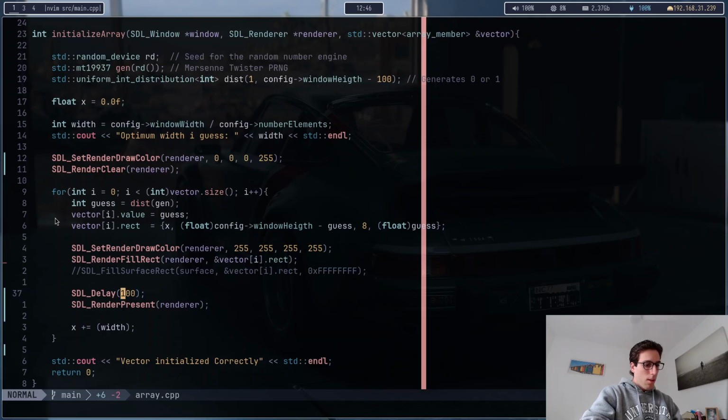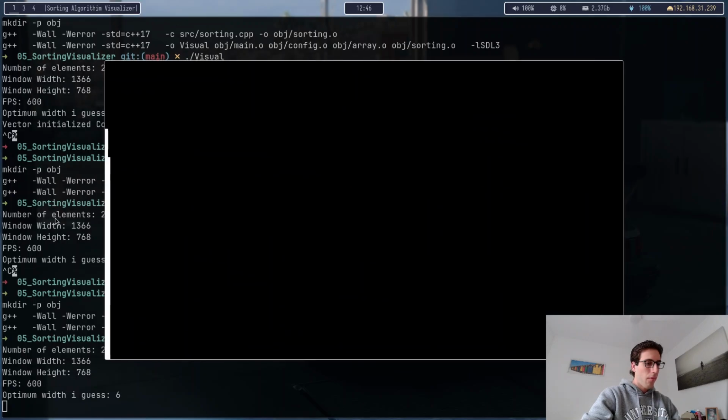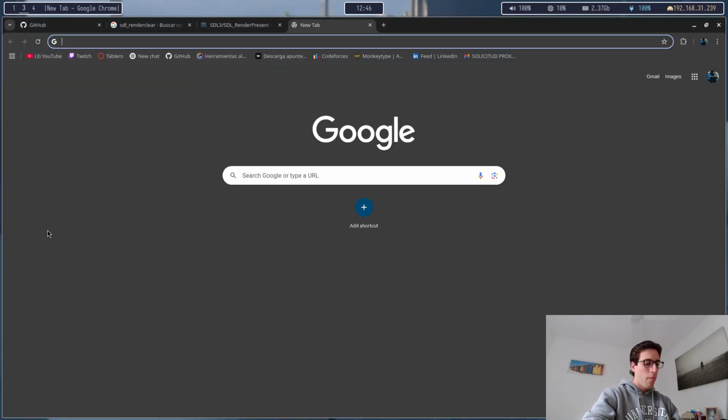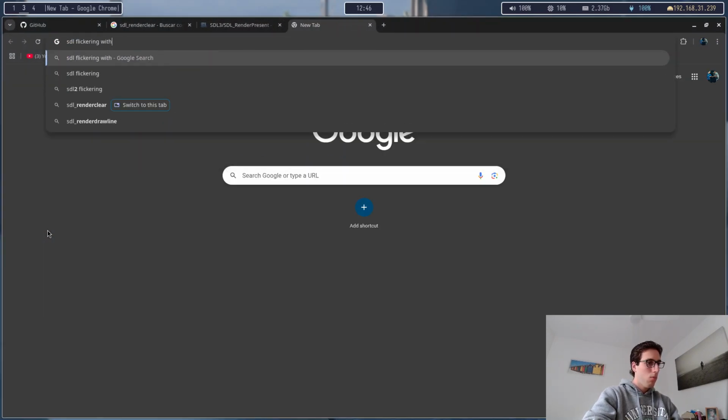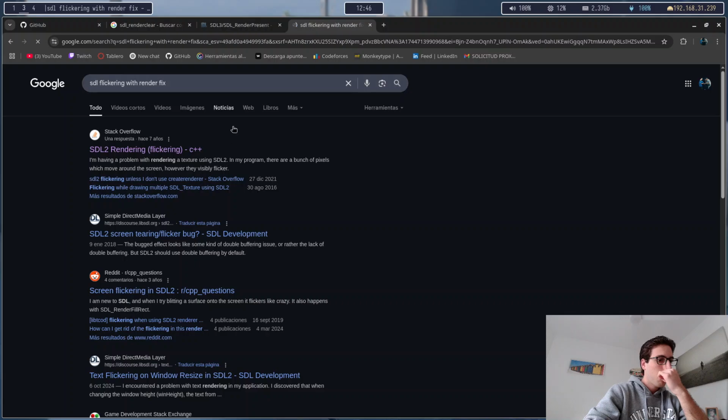So what if this was, I don't know, 500? Okay, SDL flickering with render fix. SDL render flickering bug.